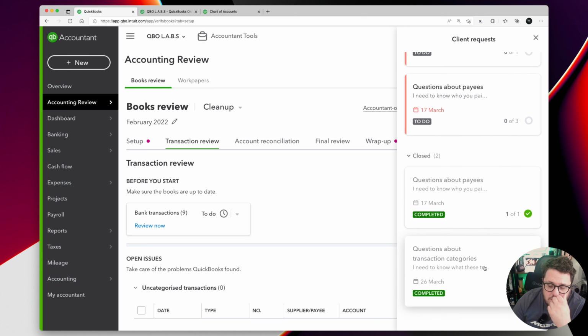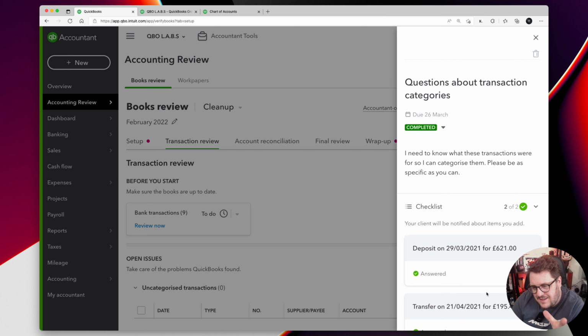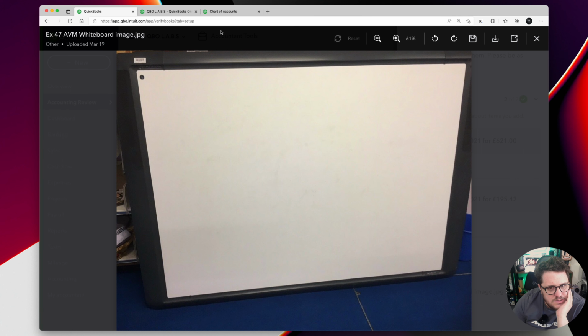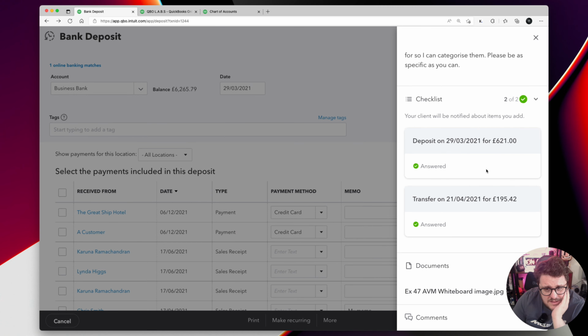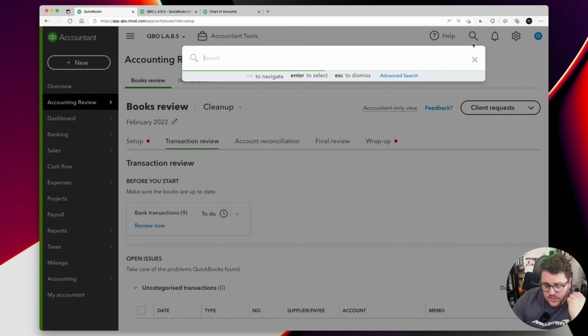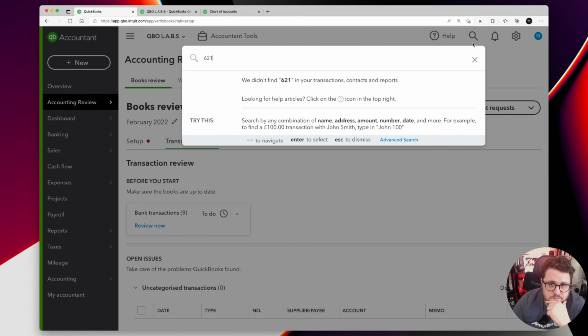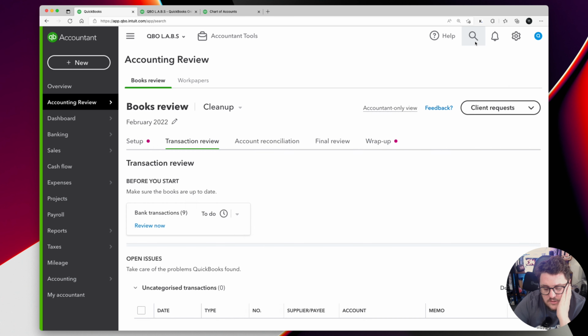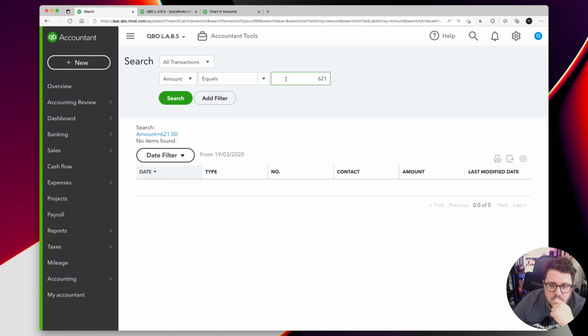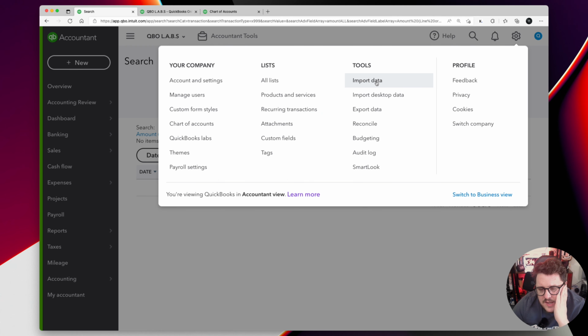And I guess I can go to my closed options, and I guess I can go to the 26, and that's my way of then going to my documents to find the image that relates to me selling my product. And I guess it does tell me here that there's a transfer. But again, there's no way for me to, other than searching for this, so I could probably search 621, and I assume that's going to come up all right for me. But it won't, because I've got VAT issues. So I could say that it was an amount 621. Still not there. Oh, let's do the date range.